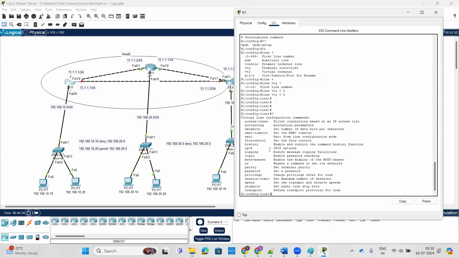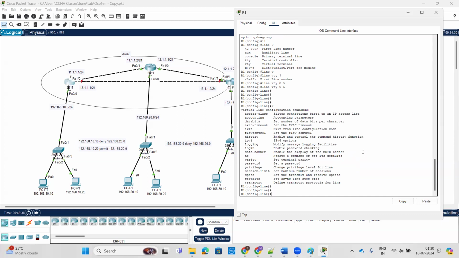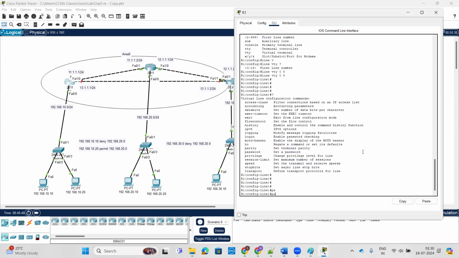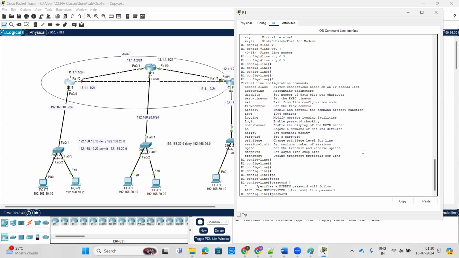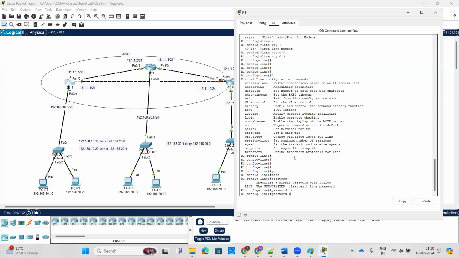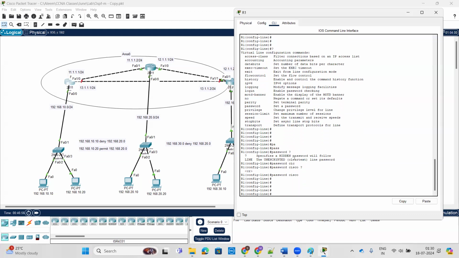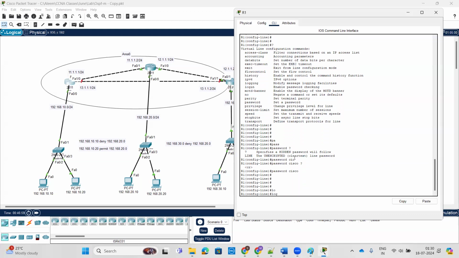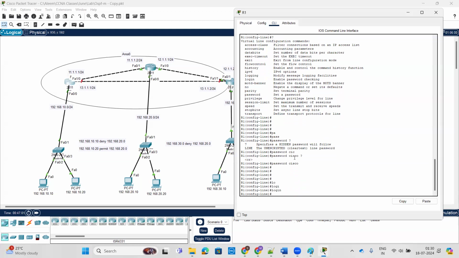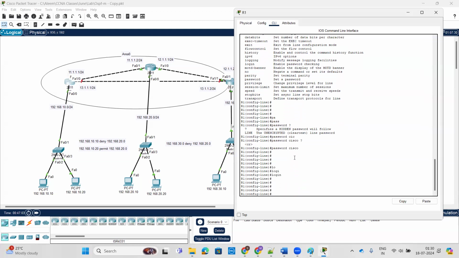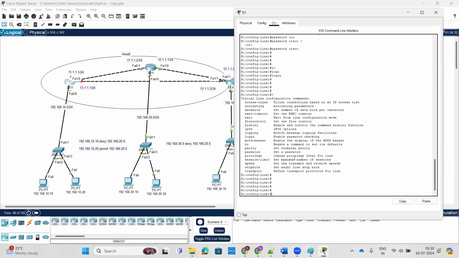Now move to the question mark and here create the password. This is a telnet password, not the secret. For telnet we give Cisco. Simple words, Cisco, and then give login. These are only three line commands; nothing else is required.